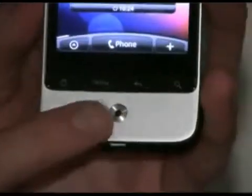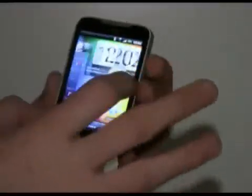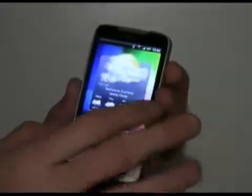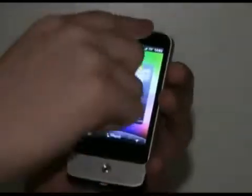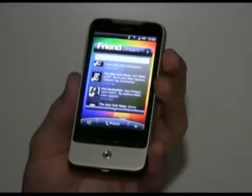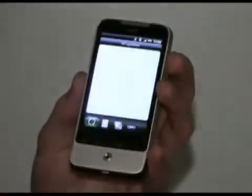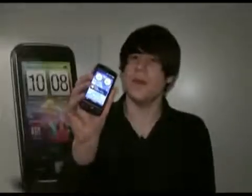As you can see, it's got this cracking, beautiful aluminium unibody here. The trackball has been replaced by a trackpad. It's got a 5-megapixel camera with a flash, but the UI has also been tweaked. The Sense UI that HTC have been putting on all their Android and Windows mobile phones these days. So now, instead of flicking through the screens, I can just pinch to zoom, and you can see there's a whole bunch of home screens just waiting for me to select the one I want. There's also the Friend Stream application, where I can store all my Twitter, all my Facebook and Flickr details in one handy stream.